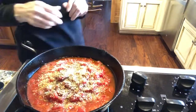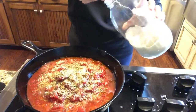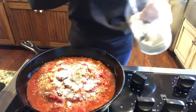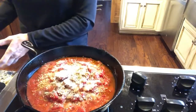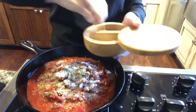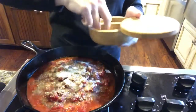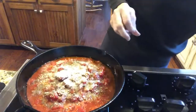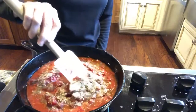Where's my sugar? There's my sugar. I'm gonna add about a tablespoon of this to start. And you do not have to add this, that's optional. This is just my little recipe. And then I'm gonna add some salt and pepper because those are just plain diced tomatoes. Those are canned, fresh. Well, they were fresh when they were canned. And they're from the store, but like I say, you can use fresh tomatoes too.